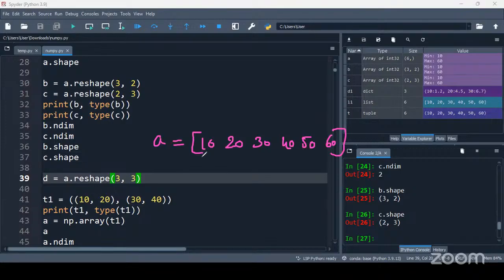And I'm using the reshape function, converting this one-dimensional array to a two-dimensional array where I should have 3 rows and 3 columns. So what will be the output for line number 39? I want everyone to respond. What will be the output?